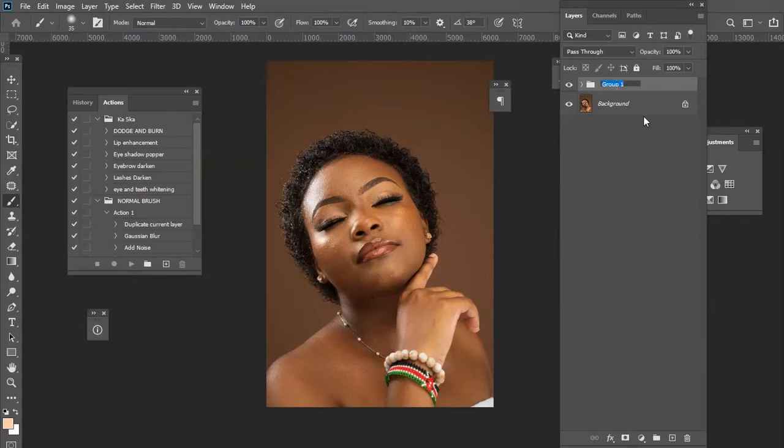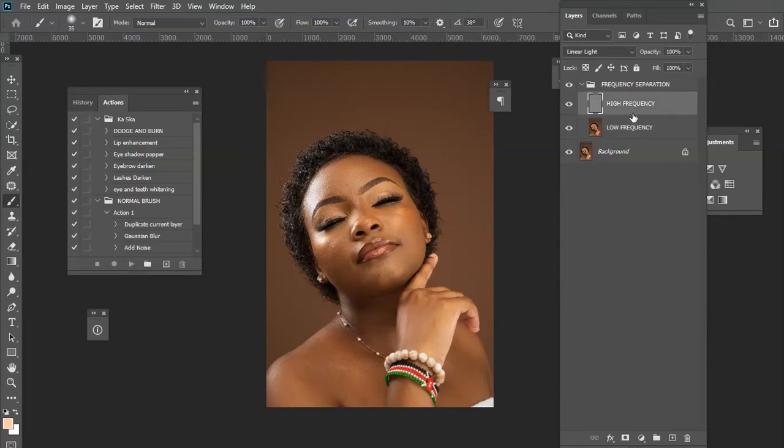Then name that group frequency separation. So that's how we create the low frequency and high frequency and how we make them into one group.